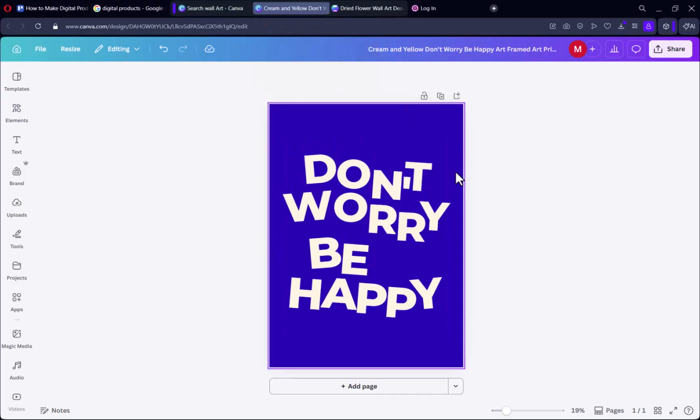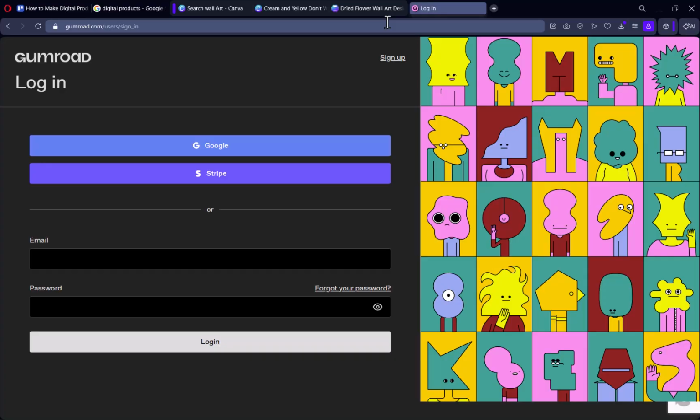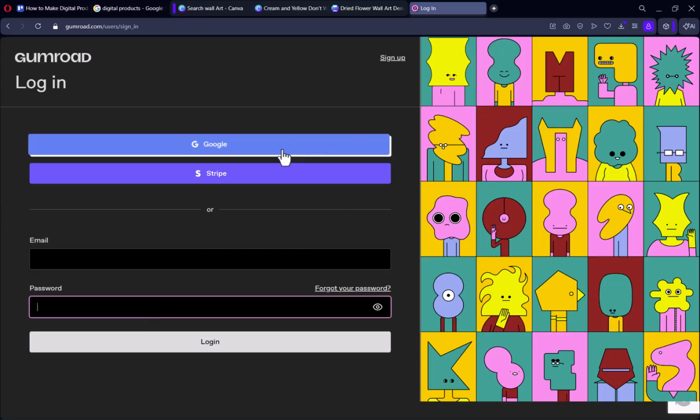Now you may be wondering, where would you actually get your sales from, as most of the time people don't know where to sell their things and they don't know how to sell their things. That's where platforms like Gumroad, Shopify, and Etsy come in. So with Gumroad, it's an easy process. Just enter your email, password, create account, or login. The sign up and the login are the same. So all you need to do is just simply enter your details and you've logged in.